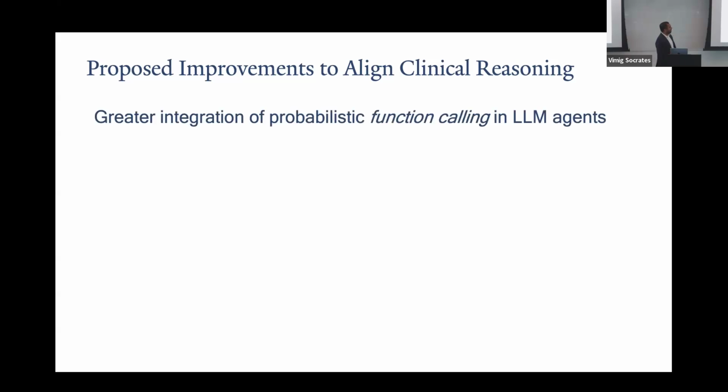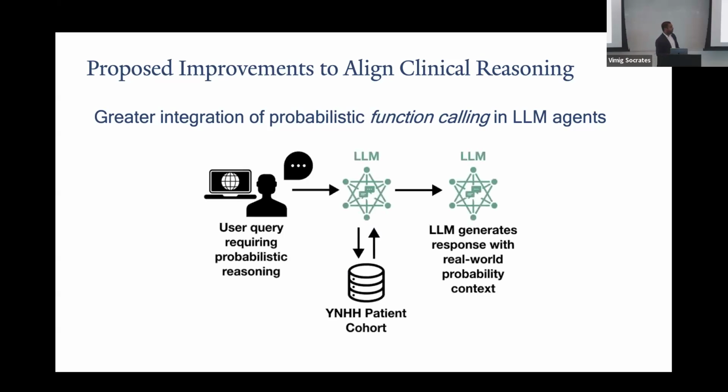the clinical space. The first one is, like I said, we're using black box models, and so we don't have access to the underlying model to retrain them. And so what we can take advantage of is something called function calling, where we can reach out to an external data source of some kind and use that as additional context when the LLM is reasoning. You would have seen function calling if you use ChatGPT, it might go ask Wolfram Alpha to solve a math problem for you and then provide that result.